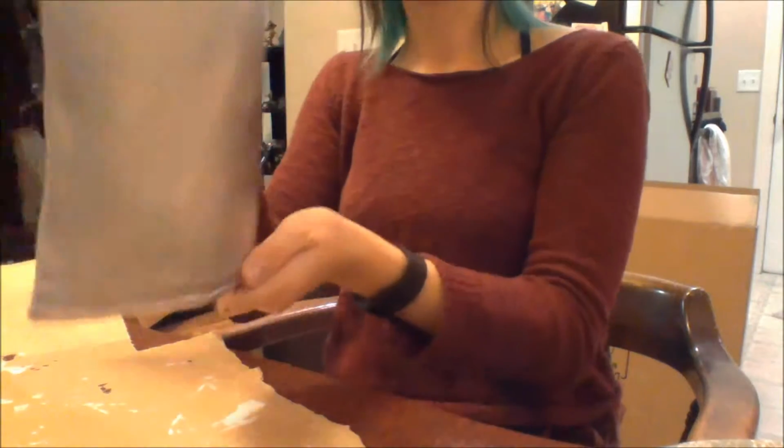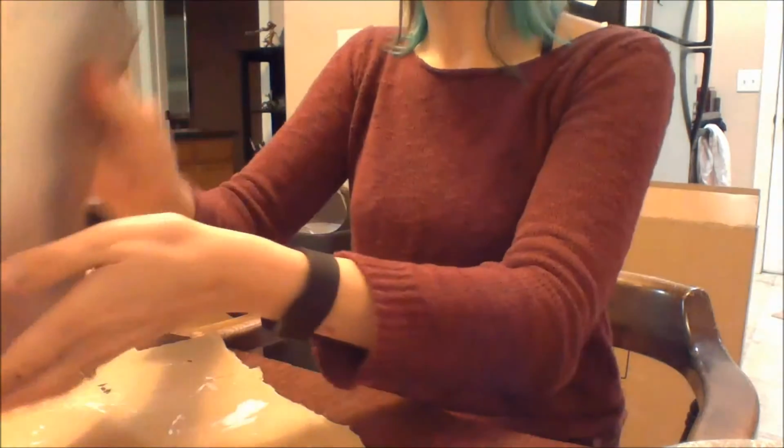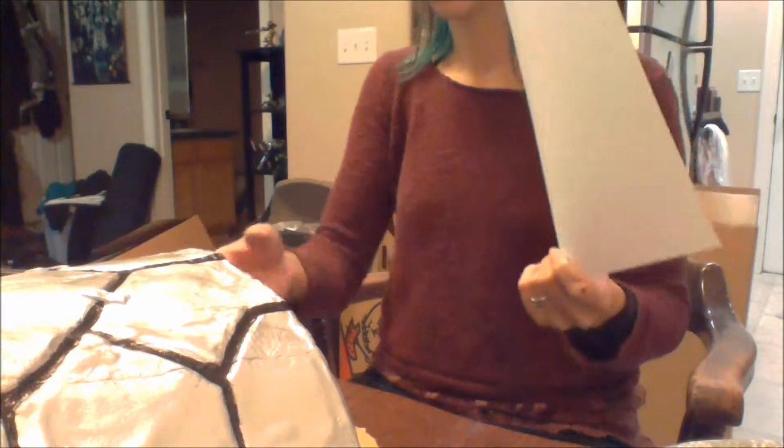So if any of you are Fate Stay Night fans, Fate Zero fans, Fate series fans in general, you know that Saber's breastplate typically has some pretty intricate and unique designs on it. So rather than trying to freehand this, I opted to do a stencil.